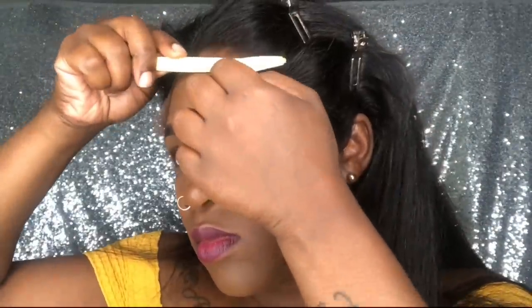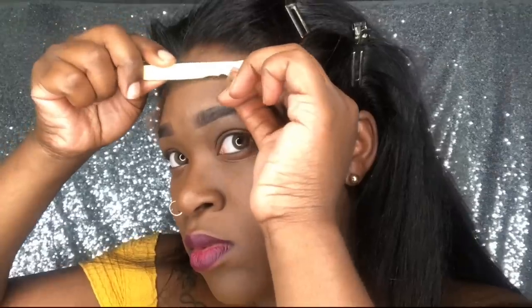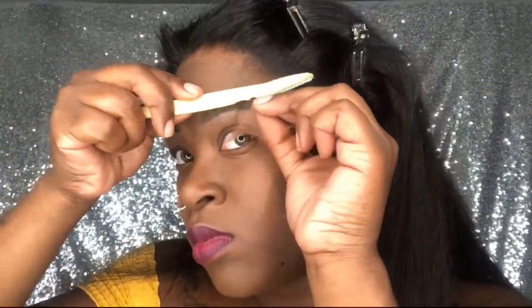But let's get back into this tutorial. So now I'm going to go ahead and cut that extra lace off, and I'm going to use my eyebrow razor. Start off with my scissors, slit it down the middle to make it easier for me to cut the extra off. But I'm going to go ahead and cut off that extra lace, cut it off.